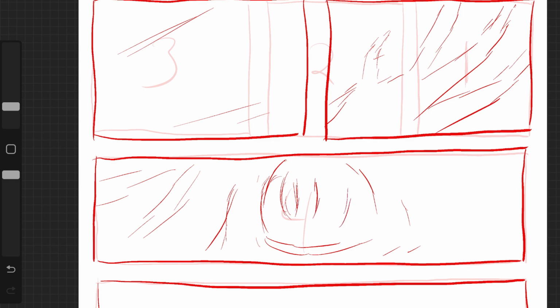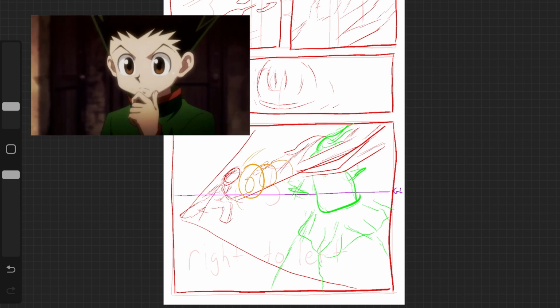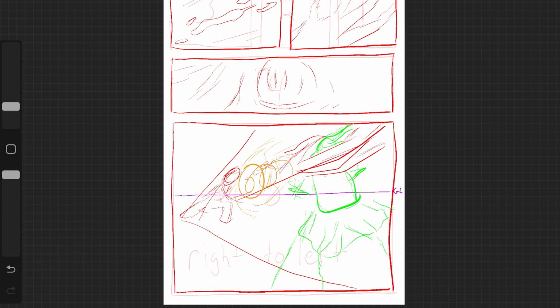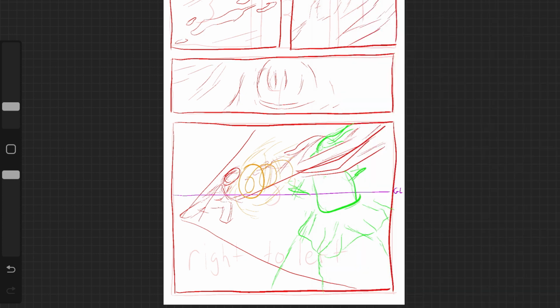So if my art panel looks confusing to my audience, that means that my drawing is too difficult to make out or understand, which also means that I will inevitably lose my readers. So I, or we, if you're an aspiring manga artist, have to find a way to draw our art in a way that will be easy for the reader to follow along, and this means the flow of the reading. Is it easy to read along, you know? Are the letters too small, or maybe they're too big, etc.? That is the reason why I numbered the panels at the start, so that I know how the action is going to be read.